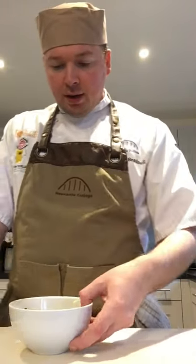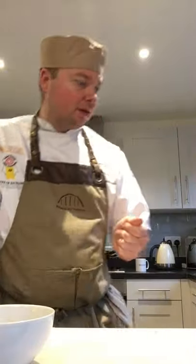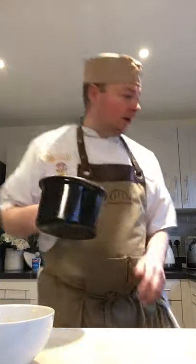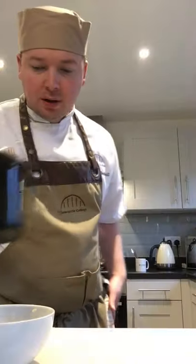Okay, chef, so my legs have braised down and I've picked down the leg meat. So that's the leg meat there. I've put the braising liquor back in the pan. I've reduced that down so it's nice and thick and sticky. I'm going to add that back to the leg meat just so it coats it, keeps it all moist.